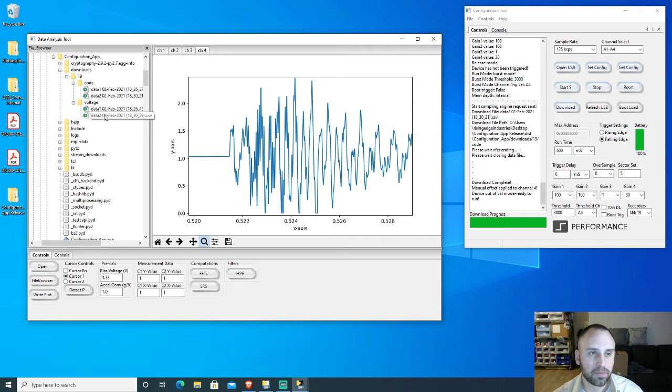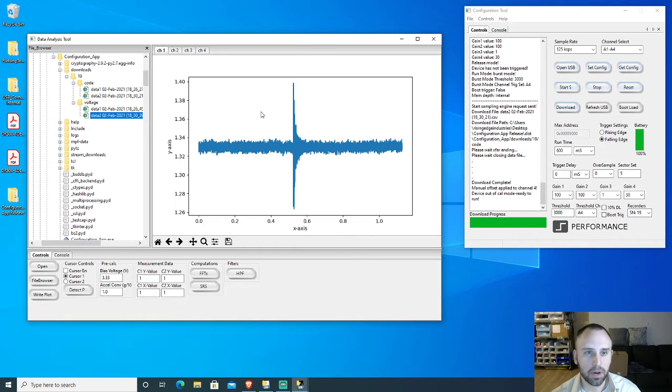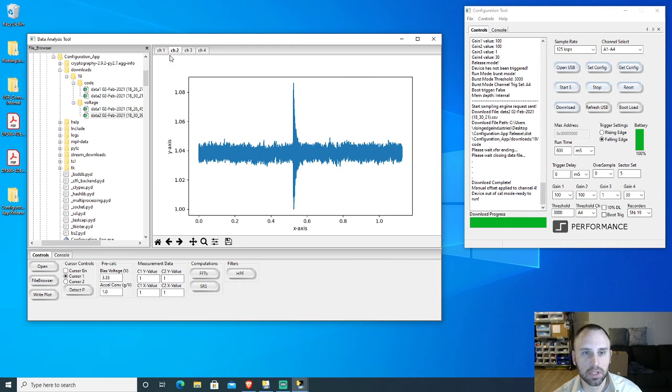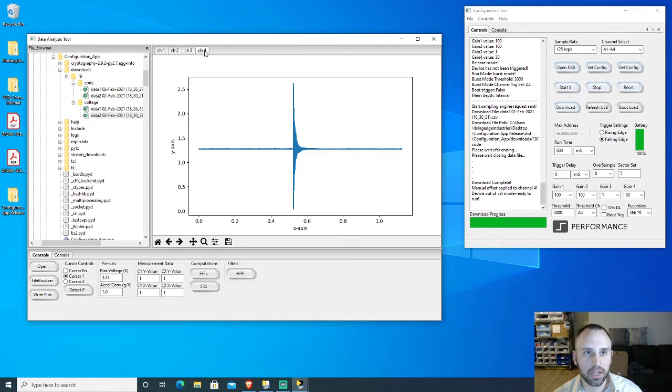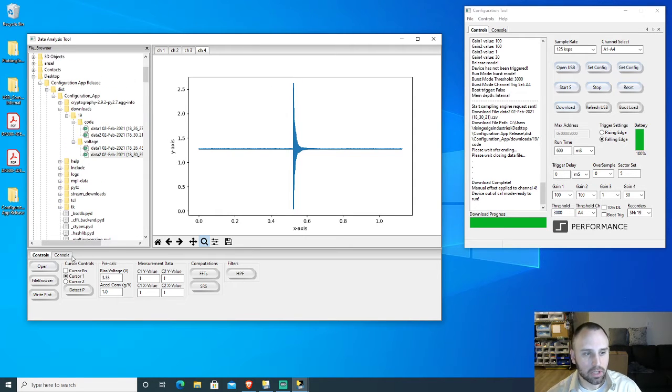And so if we open that up, we can see channel 1 is a 60K, another 60K sine wave here from the signal generator, and now we have a non-clipping waveform from our 1000G 7264H. So this is the file browser. The controls are down here. This application is still being built out. It's currently released just in beta form.